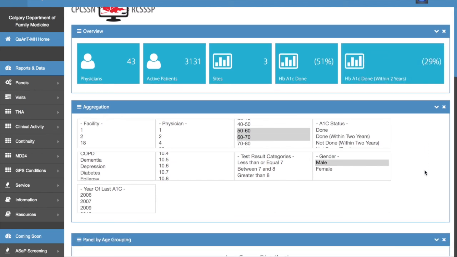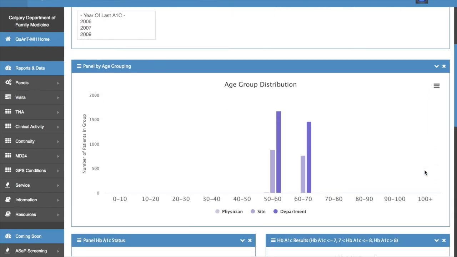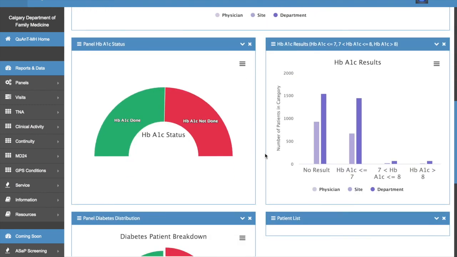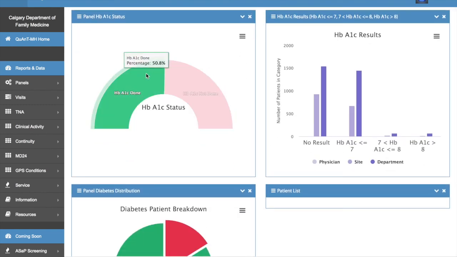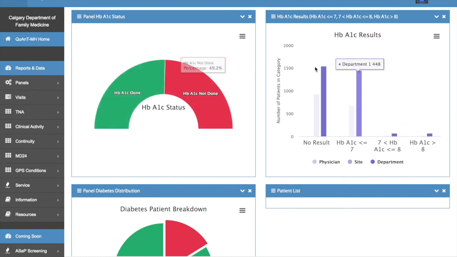And so we'll just scroll down as we did before, and because we selected those particular age groups specifically, we're only seeing results there, so we can see those values. And then as we scroll down, it looks like we're in roughly 50-50 again as far as whether the HbA1c test has been done or not. We got our test results here for that particular cohort.